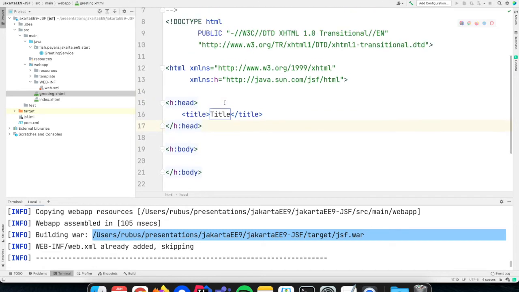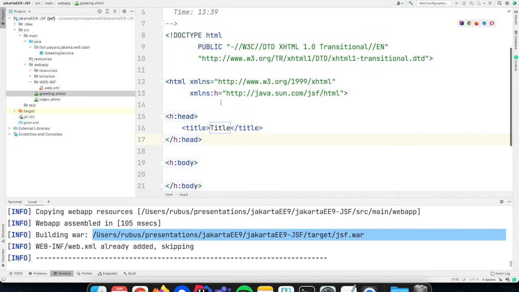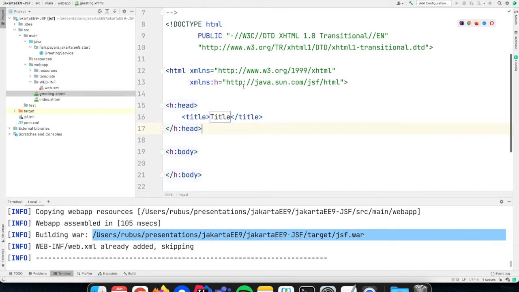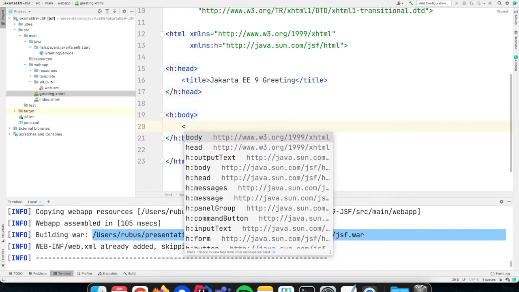So here we have again the standard template, and now it is with the HTML namespace. We have a title, the Jakarta EE9 greeting as an example, and we will need to send data to the backend, to the server.